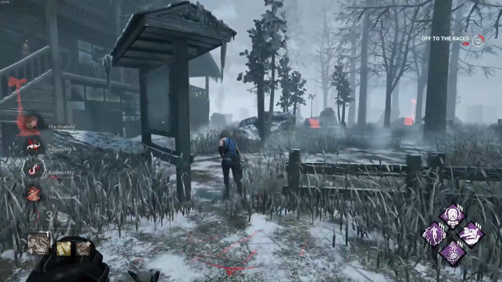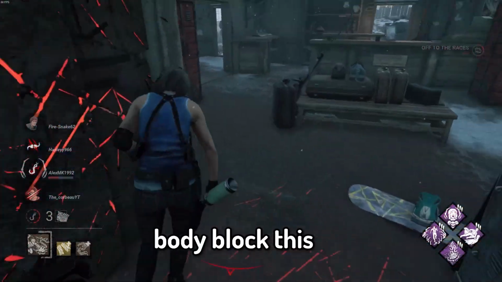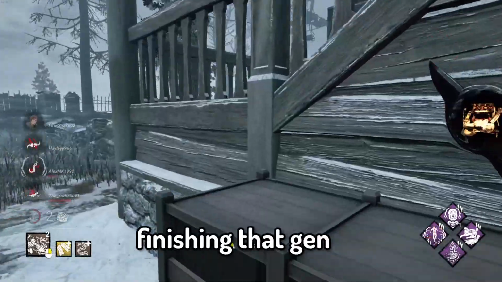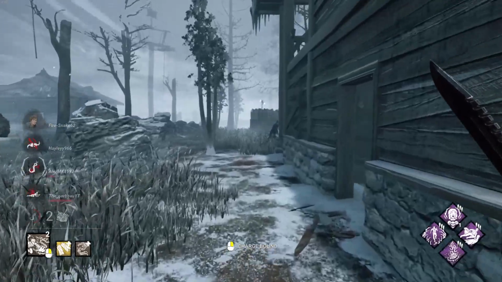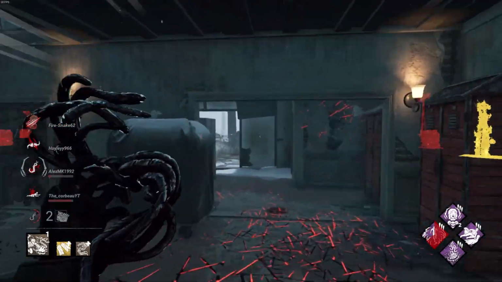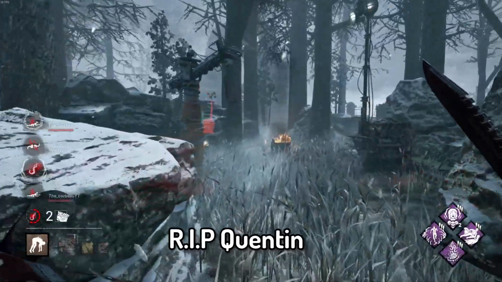You think you can run? Body block this. There we go, you're finished. Performance indeed. Yes, yes, it was Wesker finishing that gen. Yep, run for your life. Run for it. And you are not getting the save. And that is game. RIP Quinton, RIP the gang.